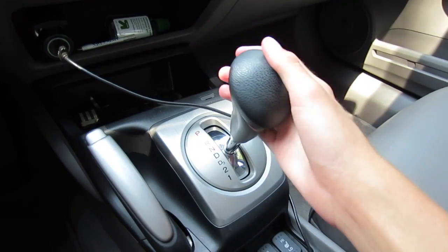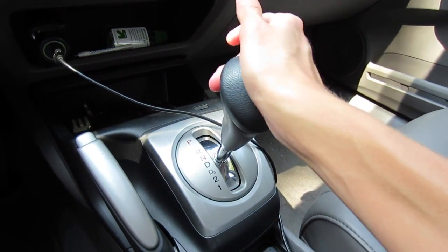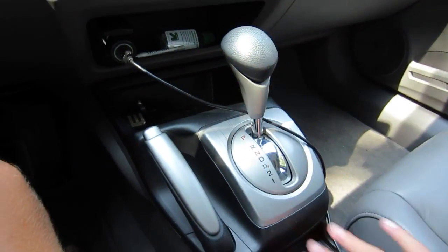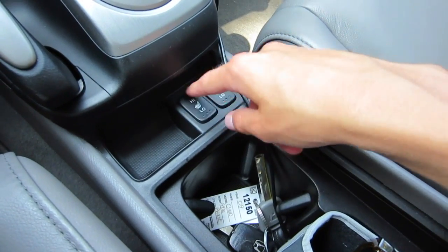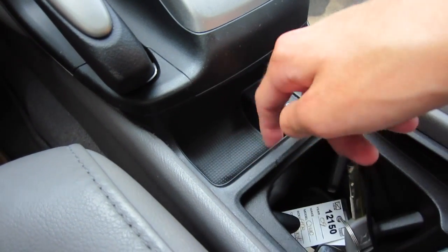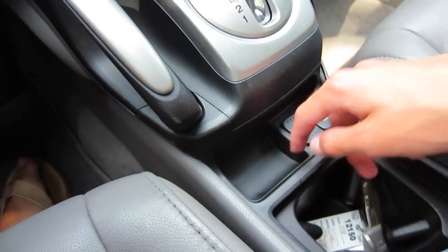Here's my 5-speed automatic. Pretty smooth shifting, no complaints there. It's pretty smart too. Putting it in reverse, no backup camera. Here's your e-brake to the left of that. Below that, you have dual stage heated seats for the driver and passenger. A little area right here where everyone seems to put chapstick. All the Civic owners I know put chapstick here.